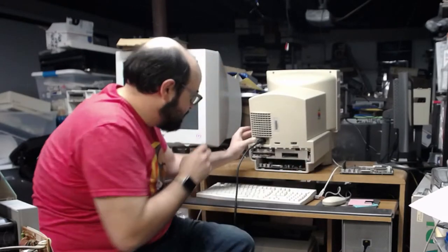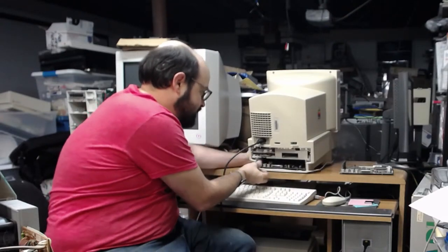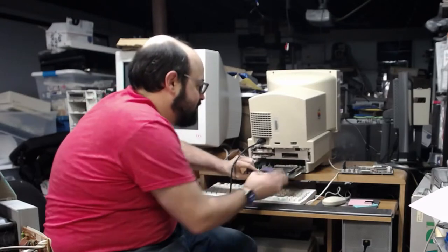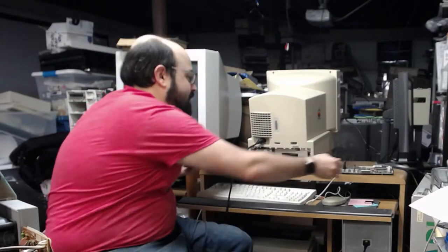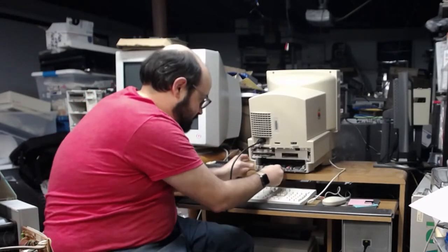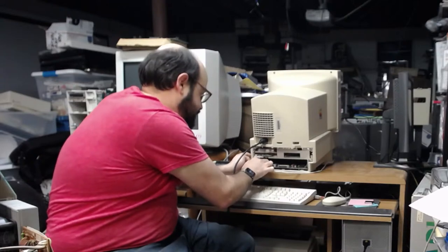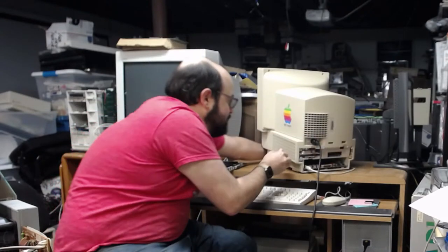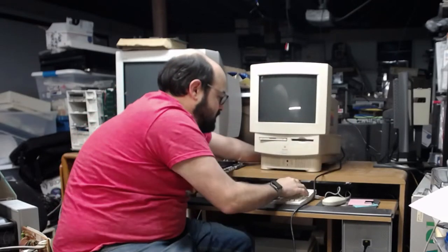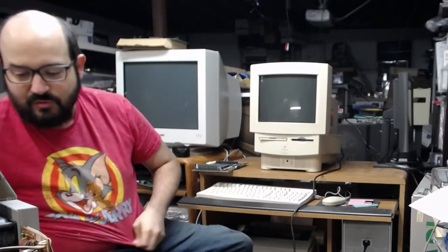All right. Wait, no. I didn't take the damn logic board out. I didn't swap it out. Logic board works.